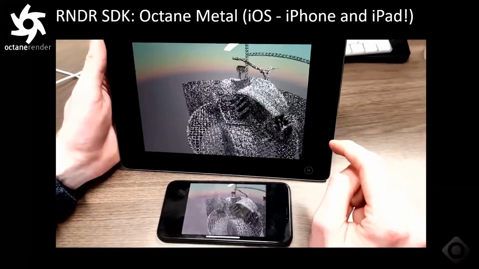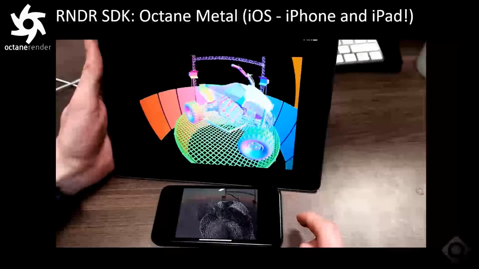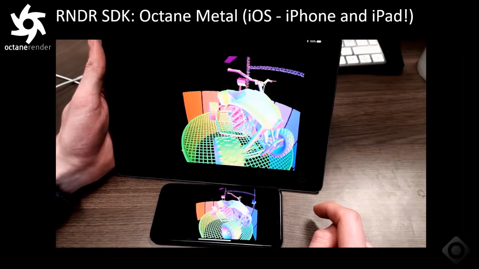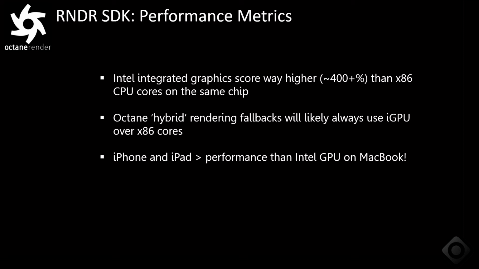This is the same exact Metal Octane version running on iPhone and iPad. And the crazy part is a 10.5-inch A10X is faster than the integrated graphics on the MacBook. So, if we ever turned on render jobs for, somebody was applauding. For MacBooks and those millions of Intel processors, your iPad is going to probably do just as well. The only problem is you only have 4 gigs of memory on these devices. But then again, I think there's only 4 gigs on my MacBook as well.